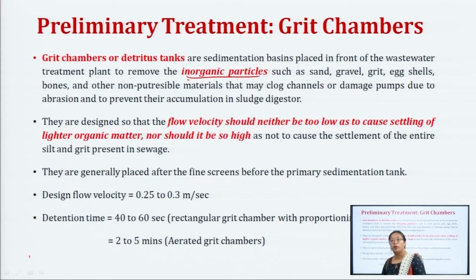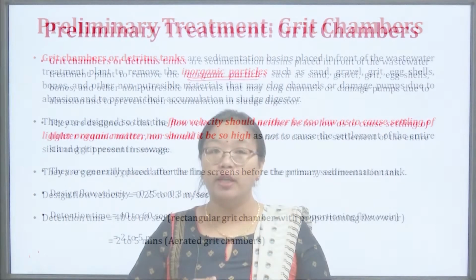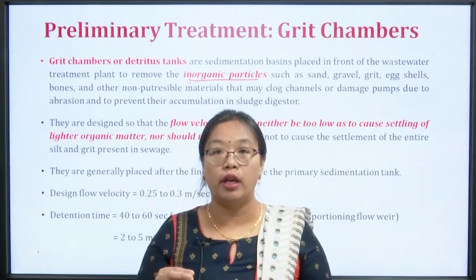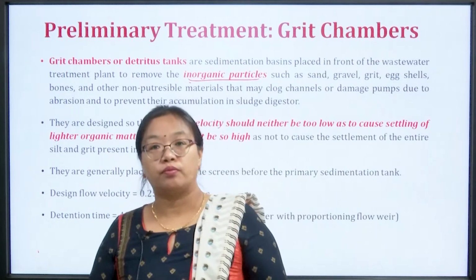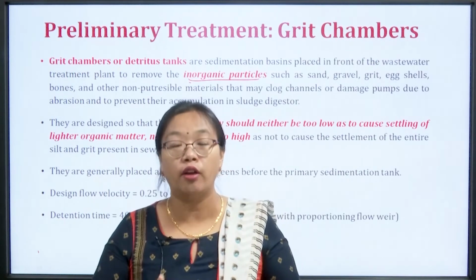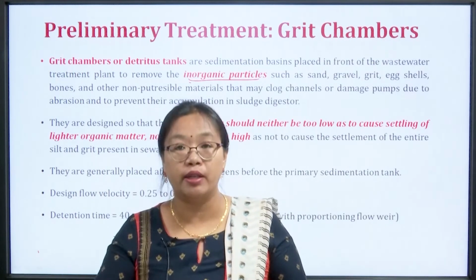When we talk about grit chambers, the first thing to remember is the term grit. If you check a dictionary, you will find that the meaning of grit is small stones or pebbles, sand-like material. So, grit chambers are meant to remove all these small stones and pebbles. Generally they are inorganic particles. In grit chambers you do not want to remove any organic particles; you are going for inorganic particles like sand and clay.